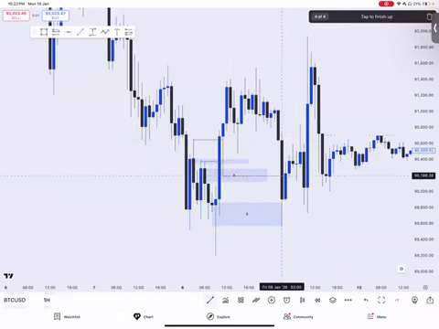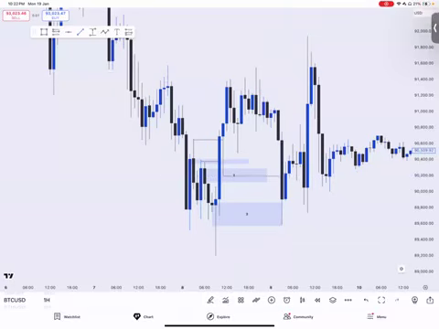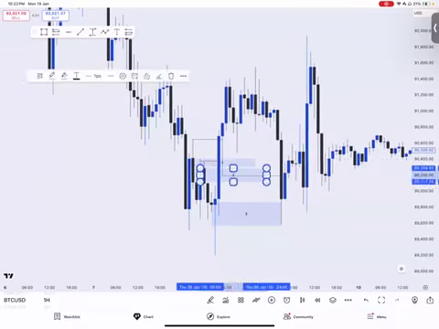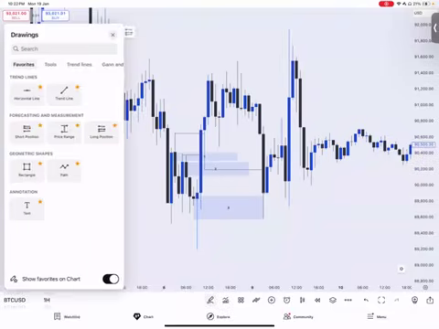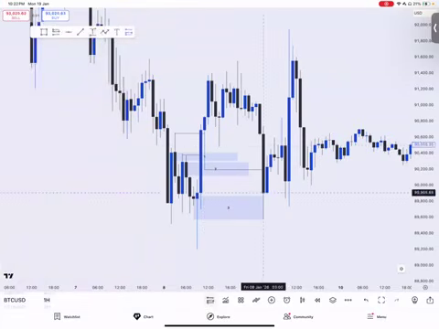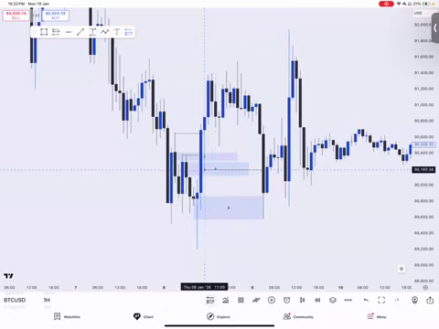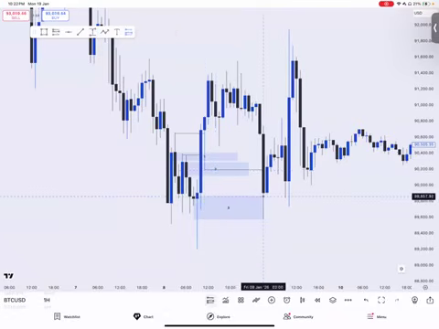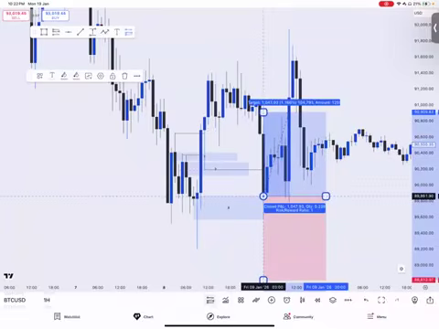And the third rule, ensure that the point of interest is still unmitigated. But when the market was creating the inducement, it touched the body of this breaker and then the body of this breaker as well, meaning that two of them have been disqualified, leaving just this one. So if you can only pick that one, or still use the final rule, pick the point of interest closest to your inducement. Inducement being right here, the other block is the next POI that is closest to the inducement. That is where our entry came from.